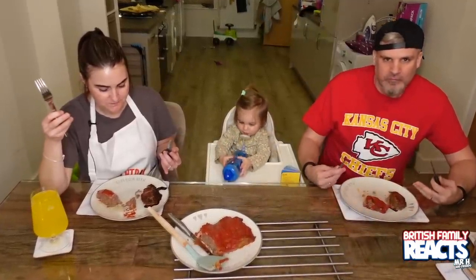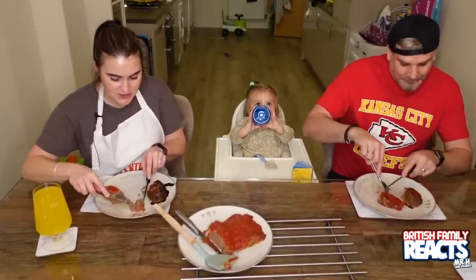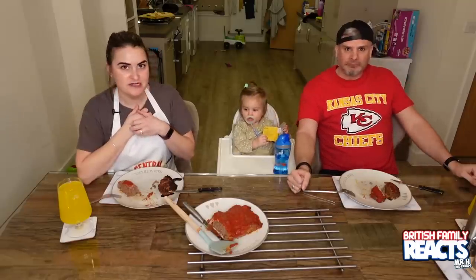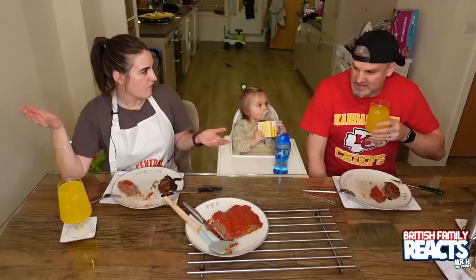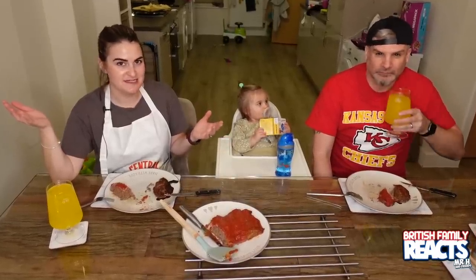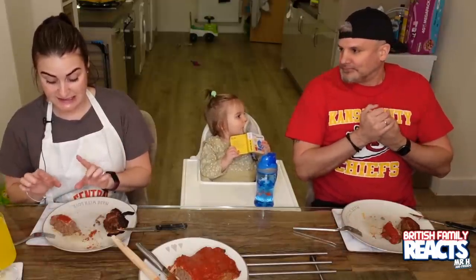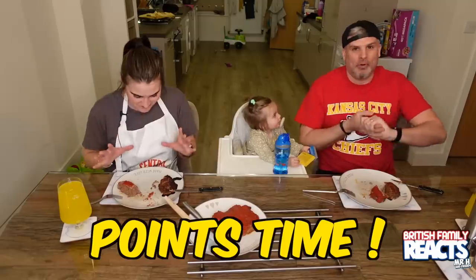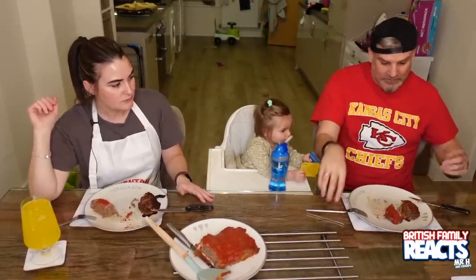That's also nice. I've got to have a bit more of this one. They do taste different though, don't they? Obviously more tomato with the spaghetti sauce. If I'm honest, they're both really nice. Have you got a favourite? They're very different tasting. What I like about Gina's recipe is that you can taste all the seasoning. What I like about Kaz's is particularly the bacon and the tomato sauce. I'm going to give them both 9 out of 10.